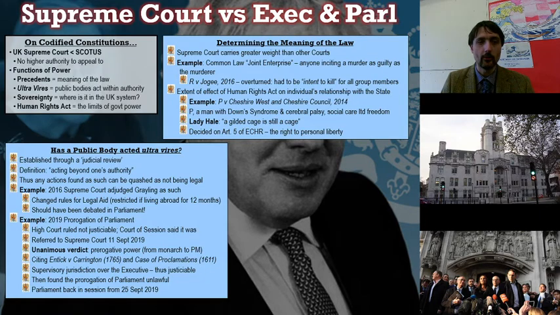precedents meant that there was supervisory jurisdiction over the executive, i.e. the Supreme Court could check what the executive was doing. They couldn't check Parliament's work, but they were allowed to check the executive's work, because Parliament, in this instance, was unable to do so. Thus, they argued, in this way, it's Latin for in this way, I just love the word thus because I like Latin, you might have noticed. Thus, it was justiciable. Justiciable. Yeah, that works. Justiciable.